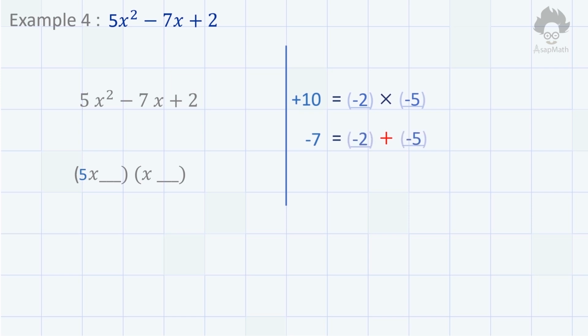Now we know that we can't directly use these two factors to complete the two expressions. Now what we want to get is the minus 2 and minus 5x terms. If we complete the first expression with minus 2, from that we can get minus 2. Now to get minus 5 from the second expression, we just need only minus 1 because there is already 5. 5 times minus 1 will result in minus 5.